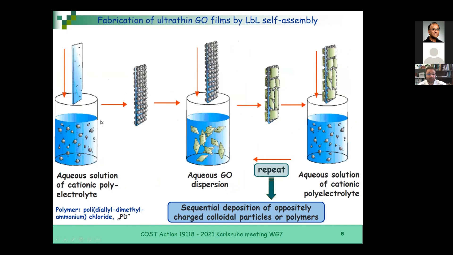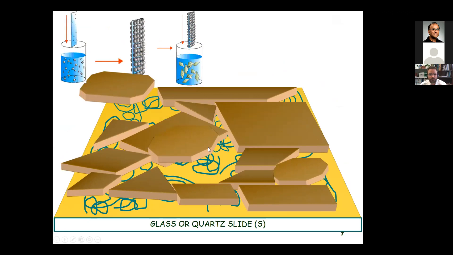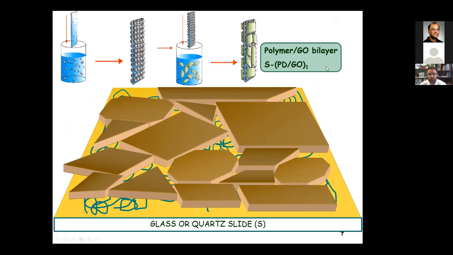The polyelectrolyte molecules are not like spheres; they are more or less globular in shape, but definitely not as anisometric as the carbon platelets. When we deposit these positively charged macromolecules on the surface, the surface charge is effectively reversed, and now we can create a monolayer — a monoparticulate layer — of graphene oxide on top of this polymer-coated glass. We repeat these deposition steps layer-by-layer: one layer of polyelectrolyte, one layer of carbon, one layer of polyelectrolyte, one layer of carbon. We term this a bilayer of the polyelectrolyte and the graphene oxide.